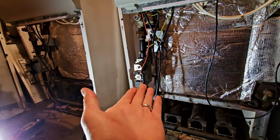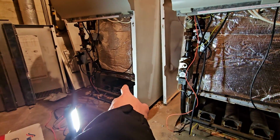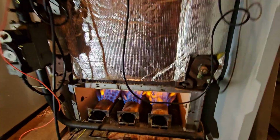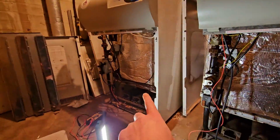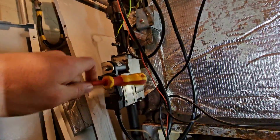So it's not the gas valve then, is it? So we leave this one as it is. Let's try and get that one going. Maybe it's just a pilot. Let's have a look at this pilot again. It's a nice pilot, isn't it? Goes straight onto the burner. Let's try and work with this pilot here. Let me finesse the gas valve.